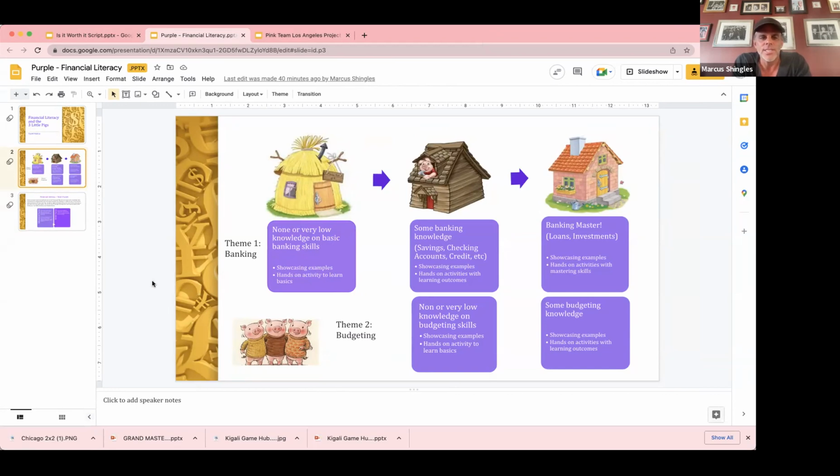And so this team just started to sketch out, what if we had the 3 little pigs and we talked about the 3 little pigs learning about financial literacy? Again, it's just a more interesting way to tell the story. Now, what they put here is not in virtual reality yet, but eventually they're going to think about how do we port this over into a 360-degree immersive environment, right? Go ahead, Juan.